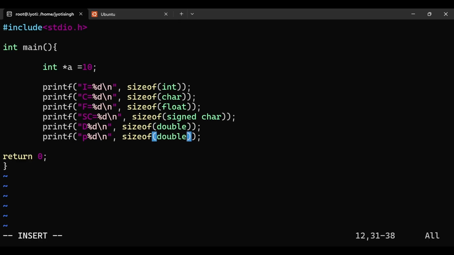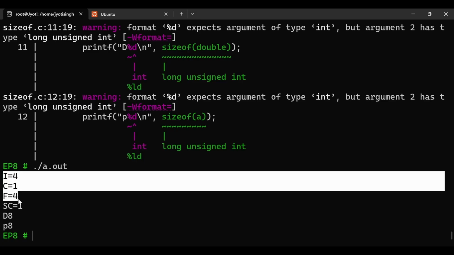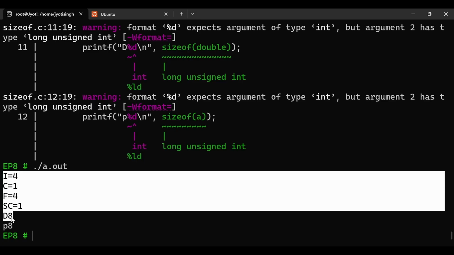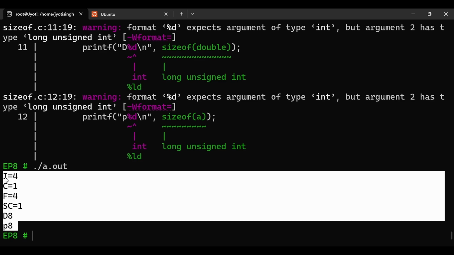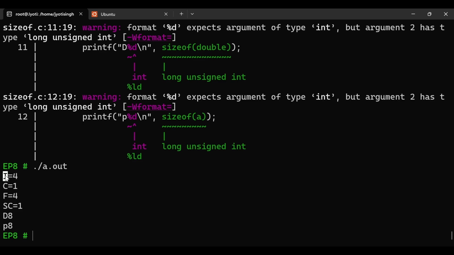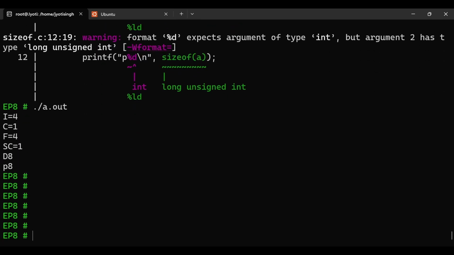So the size of an integer is typically 4 bytes, character 1 byte, float 4 bytes, signed character 1 byte, double 8 bytes, while a pointer is 8 bytes. A pointer can be of any data type like pointer to integer, character, or float. Every time the pointer points to an address, so the size remains the same, that is 8 bytes. This is how we can print the size of any variable.